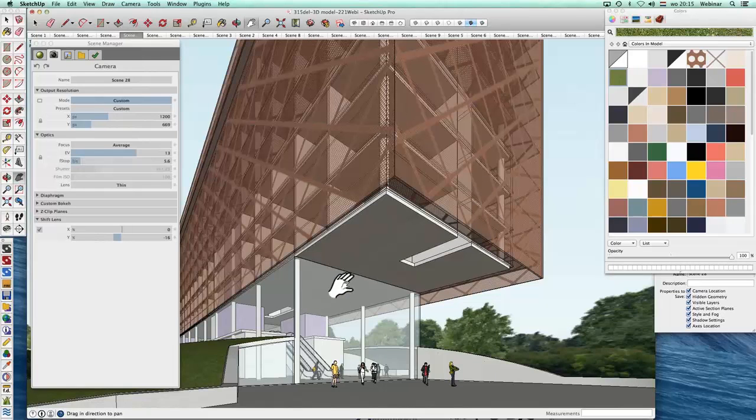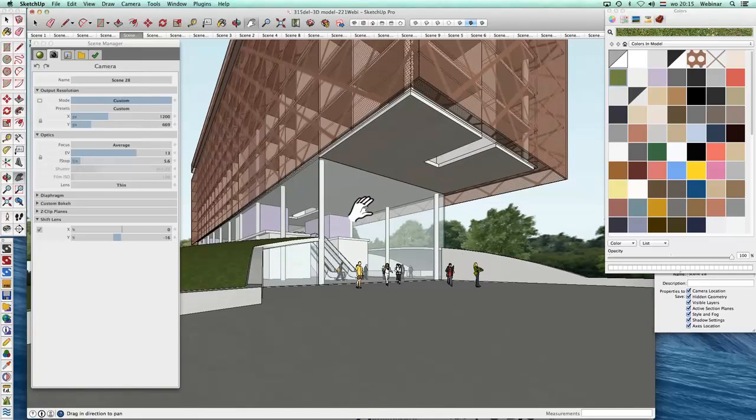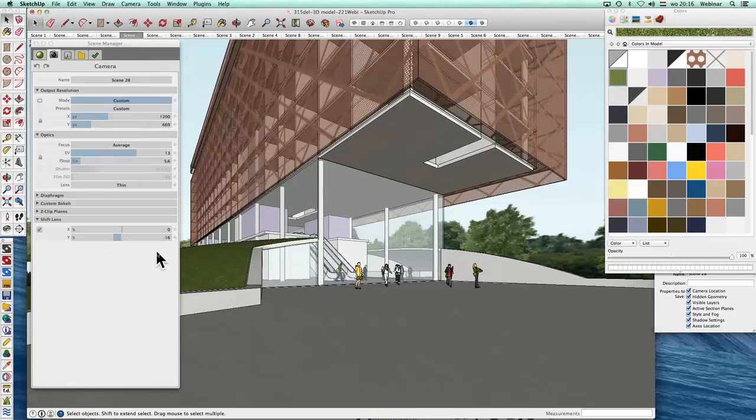The only thing is that it is a little bit simulated. If you use it in this panel over here, the shift lens is a little bit more correct, and it also works together with Fire. Fire is over here. That will give you a preview of your render. I will show that later, just to show what the scene manager is about. Here we go. This is about the environment.